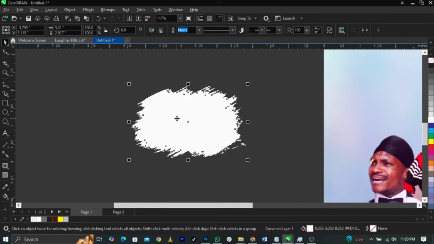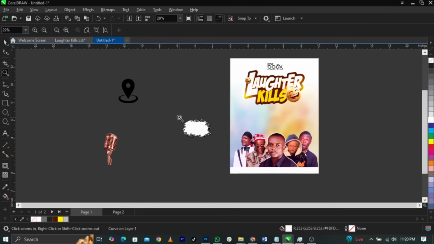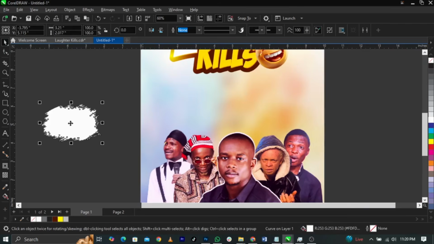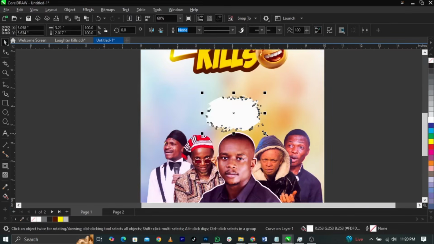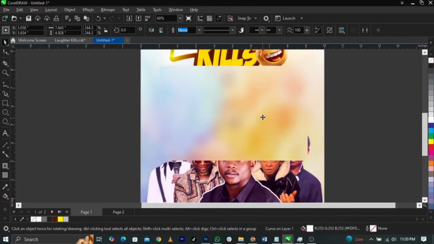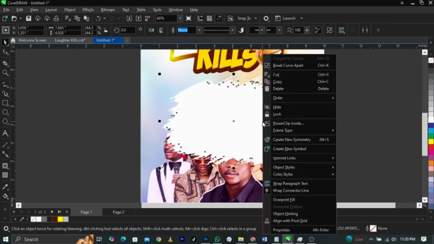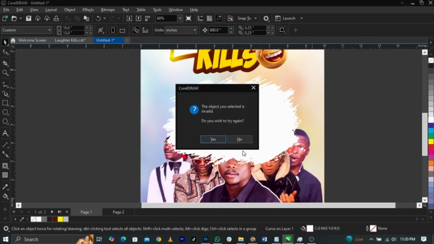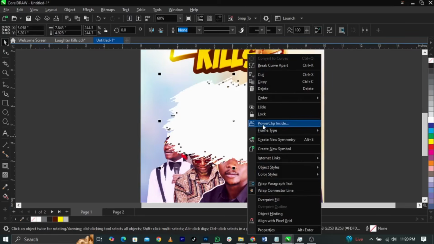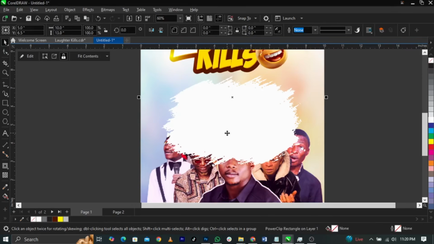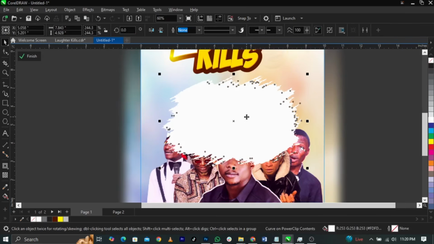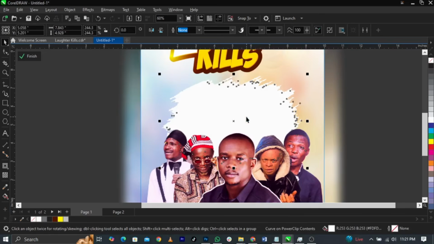Now once you weld everything together, you can basically come over to this. This is where the work starts. Place it here, scale it up this way, bring this guy down, right click on it, select power clip, place it into this frame. Right click, select power clip, place it into this frame, then right click again, select this power clip to go into the frame, then press Ctrl plus Page Down to bring it forward, just this way.